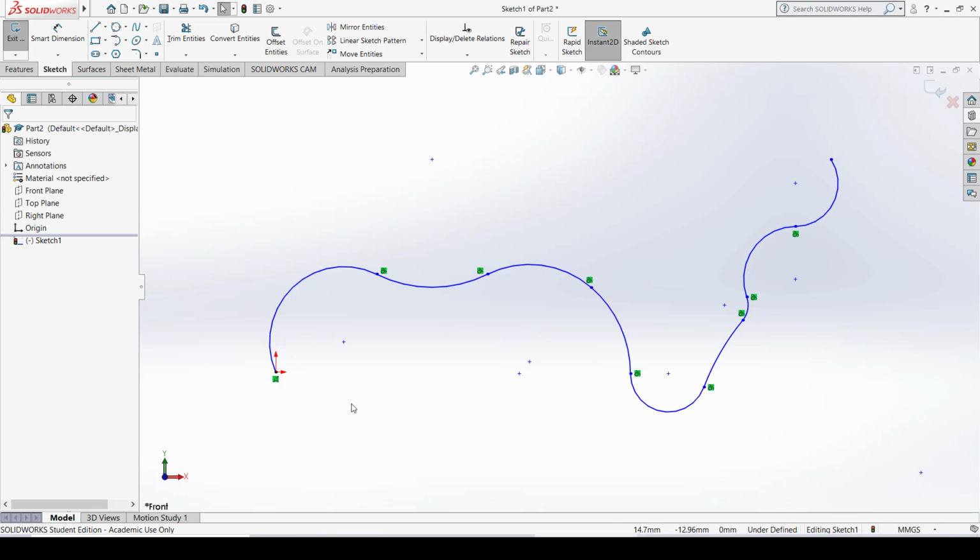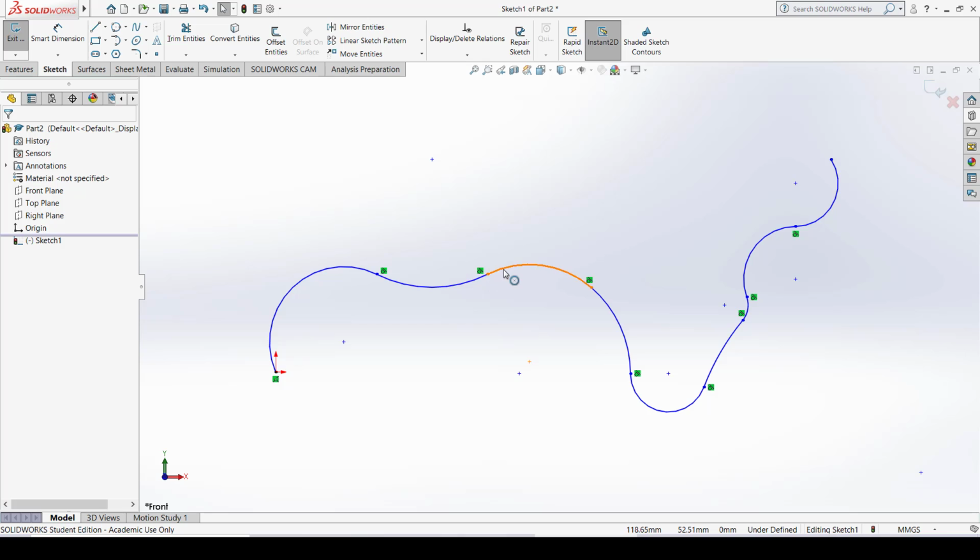See what happens now. This is the first arc I created with the help of the 3-point arc. This arc which starts from this point and ends at this point is a continuous arc, and it is named tangent arc. Why? Because when you draw this arc, this is the first element of this tangent arc. This is tangent to the previous arc which I drew earlier with the help of the 3-point arc command. Okay, so this green symbol shows a circle with a line. This is basically the constraint of tangency.